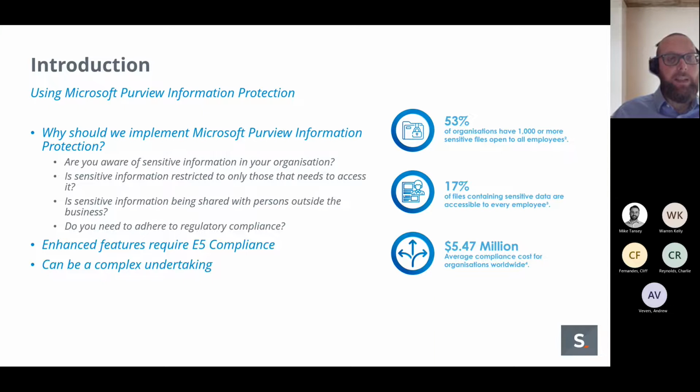Now, this is not intended to be an exhaustive review of all the features of information protection, but it will include the key features and principles. I will also keep it at quite a high level and will try to focus on what the features can do and how this will impact the end user. We have 2 further sessions planned where we'll look in more detail at what you can achieve with an E3 or E5 license respectively, and it's in these sessions where we'll look at some of the background settings and take a more of a technical deep dive.